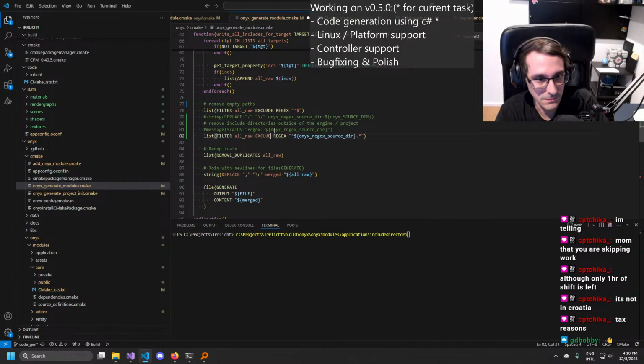Exclude everything that is in the CMake binary there.